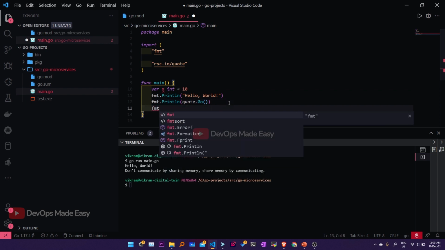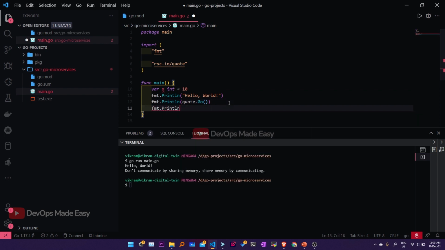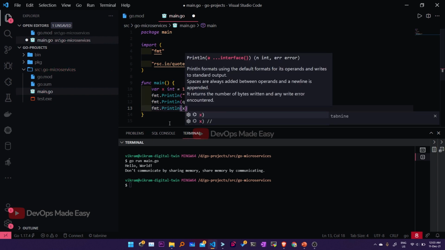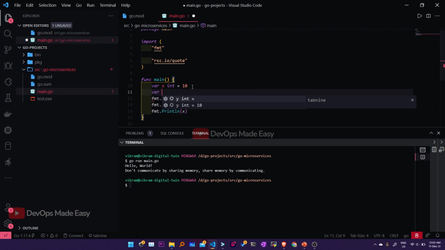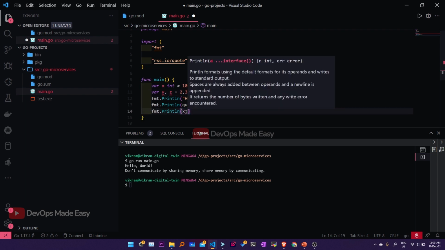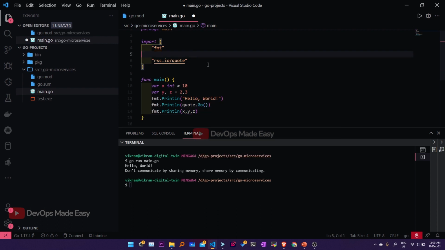So you have to use fmt.Println and print x so that the error is removed. You can also declare more than one variable, like y, z equal to 2, 3, and then as I said, you have to use them somewhere, either in the print statements or for any operations, otherwise Go is going to throw an error.